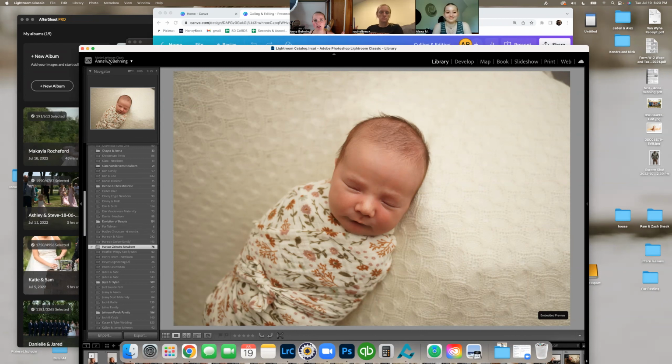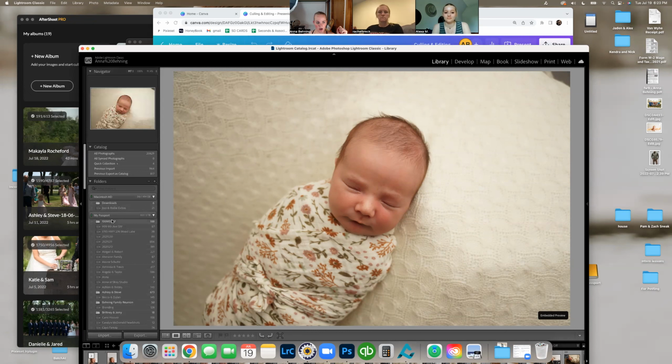Some people edit catalogs, like they create a new catalog for every single shoot that they do. I don't do it that way because then it's hard to go back and forth between catalogs. So I just create one big catalog. Maybe if I had 2 different companies, like branding photography versus wedding photography, and I only did those 2, maybe I'd have 2 separate catalogs for those. But in my case, I literally import everything into the same catalog.